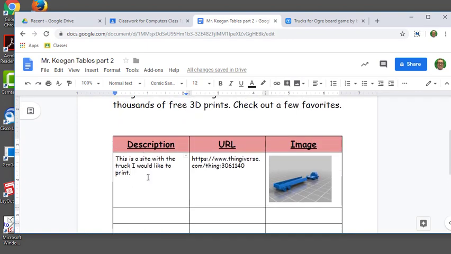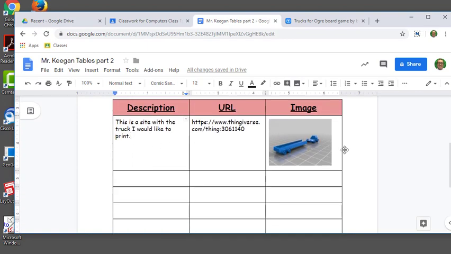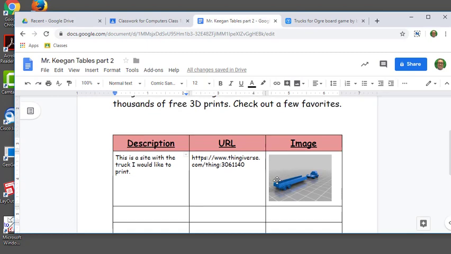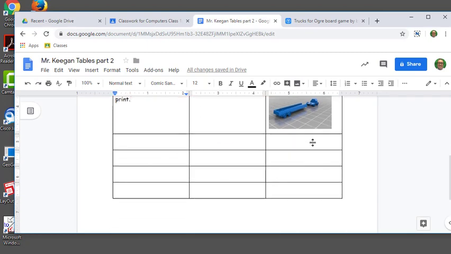So once you have done at least one here, I would like you guys to go and fill up the rest of these just like how you did this right here. And once you get it done with all of this, go ahead and go on to the next movie.